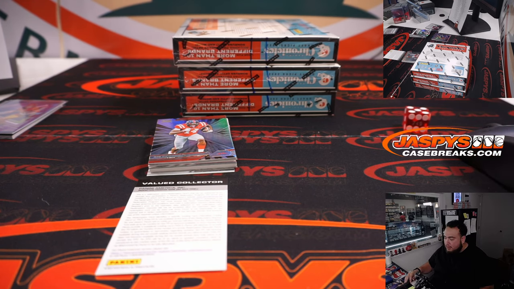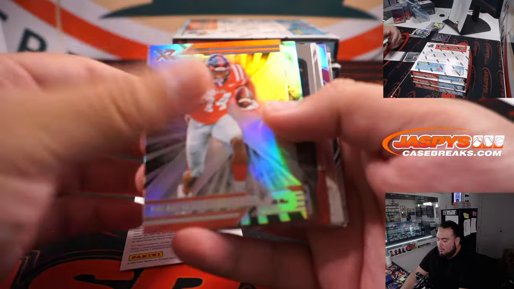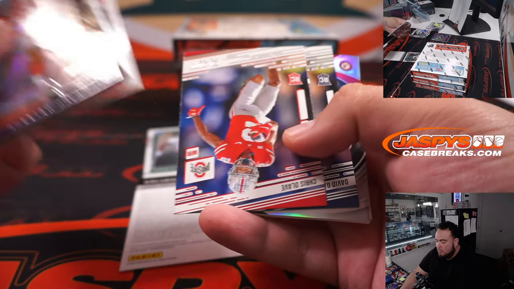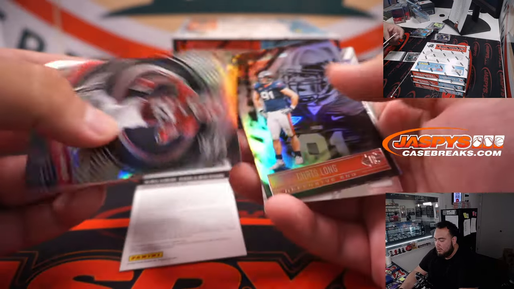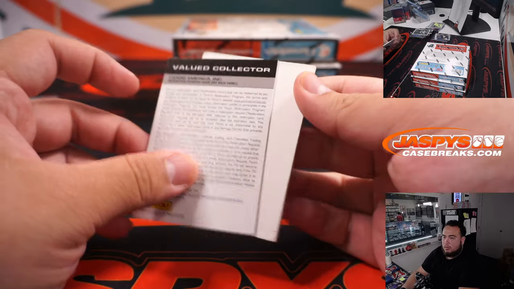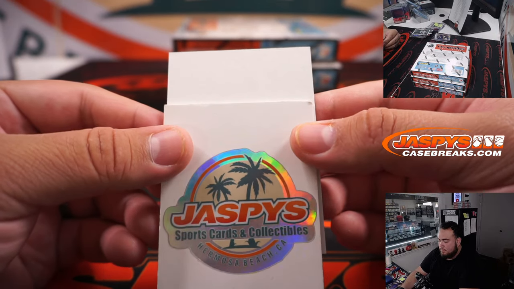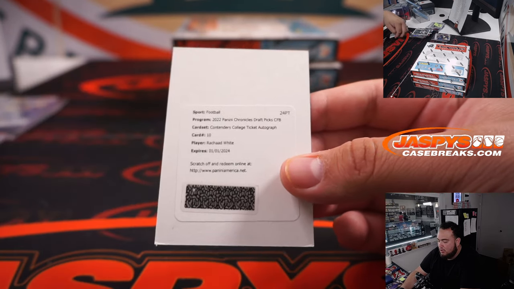Chargers, Texas A&M running back. We have David Ojabo, Najee, and then your redemption right here. Contenders college ticket, autographs, card number 10, Richard White.